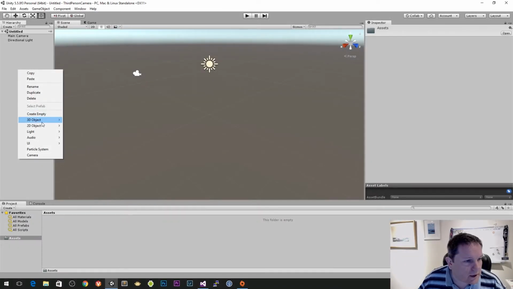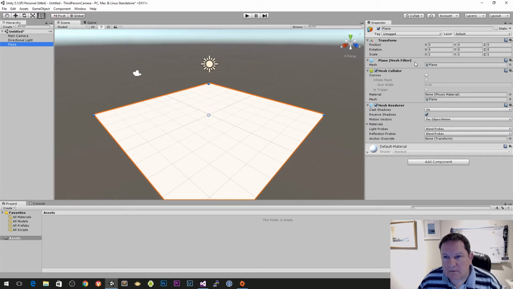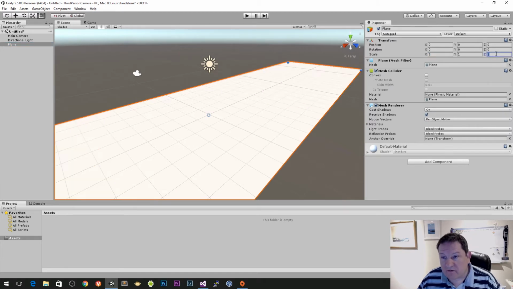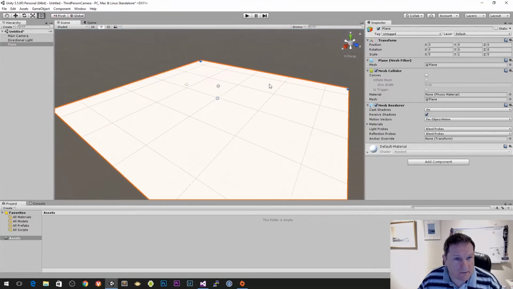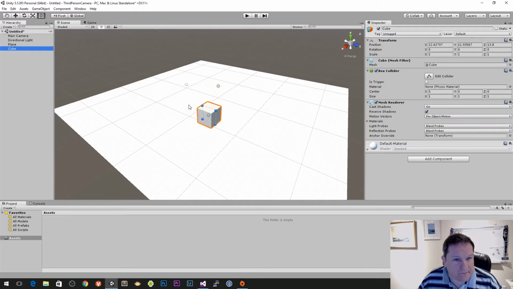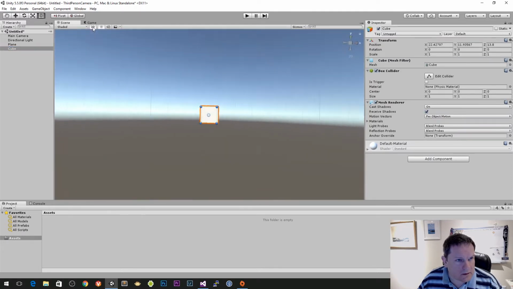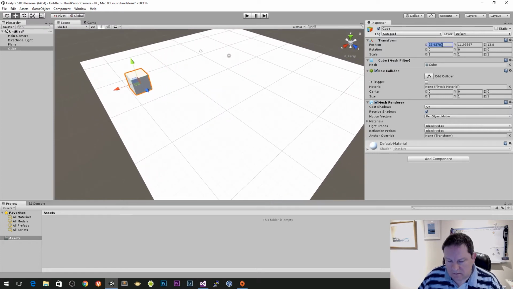Okay, I'm going to go ahead and create a couple of objects. I'm going to create a plane, which I'm going to make 5 by 5, good enough. And I am going to add a cube. Okay, so I'm going to make that 0, 0, 0.